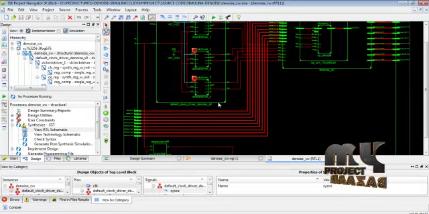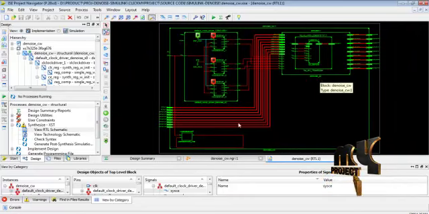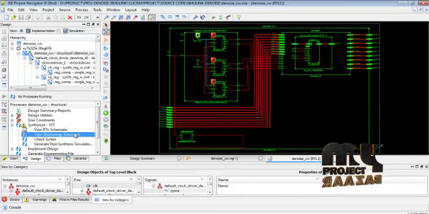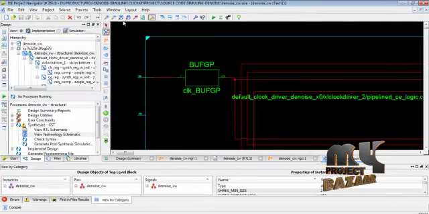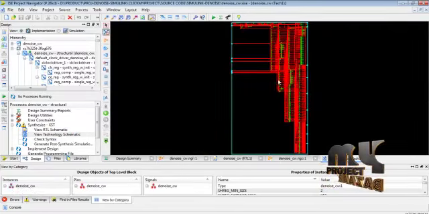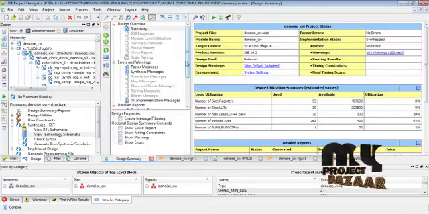This is the clock driver and buffer amplifier designed for our VHDL process. This diagram mainly shows the logical blocks present in the denoise architecture results. This is the technology diagram. This technology diagram mainly shows the lookup tables and device utilization placed for the overall IC architecture design. Then we go to the design summary process.